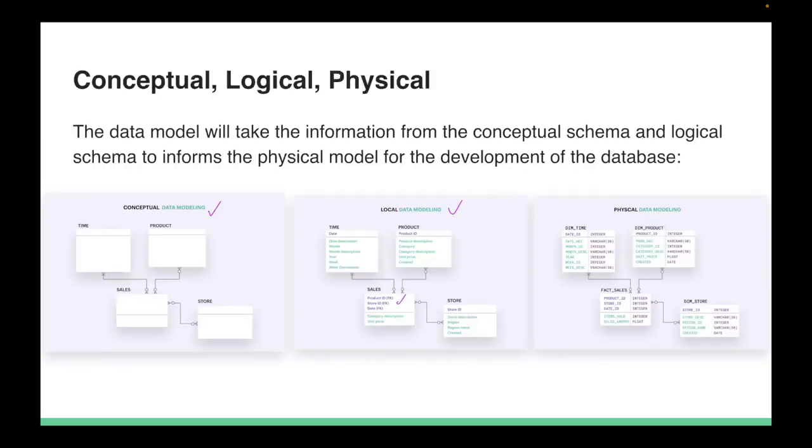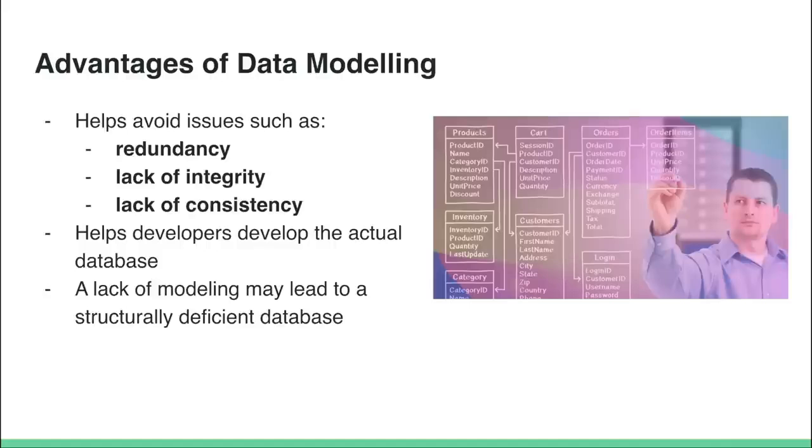And then we get to the physical data modeling, where we have pretty much the most data. We've got our data types. We have all of our attributes very clearly. We have the exact database names that we want to use, and I would probably say the relationships as well are illustrated in a maybe easier to understand way. So basically, in terms of sophistication, we're starting with conceptual, and then we go to physical, where we basically just have a database schema.